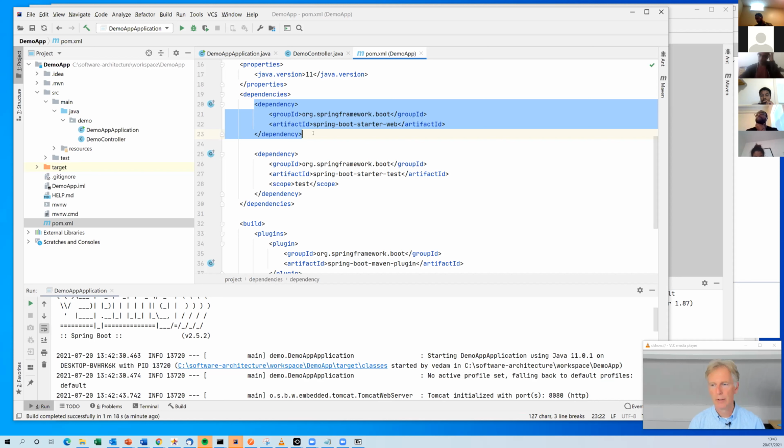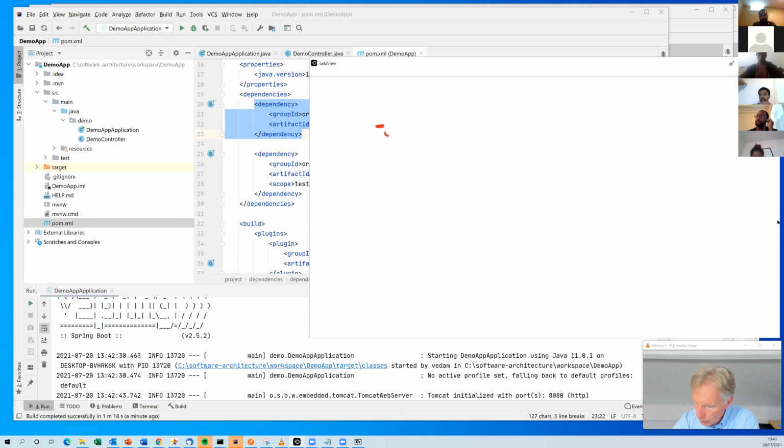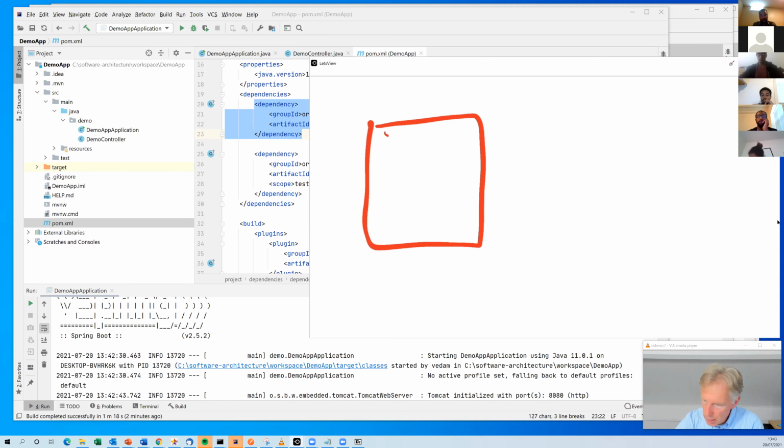So normally, if you create a web application, what you do is you write the code, but then you have to package it together as a WAR file, a web archive.